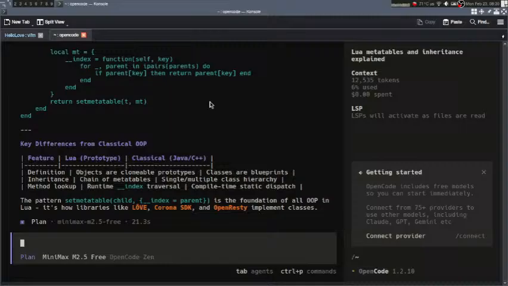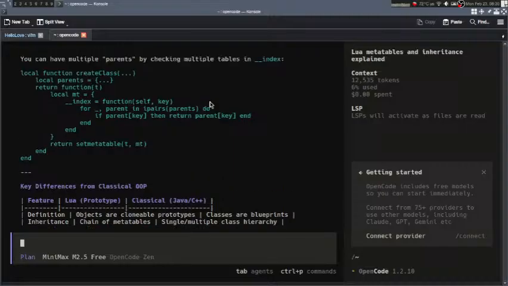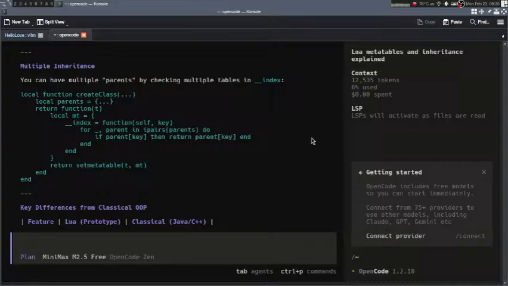I mean, does Love just have like a class thing or something? Like, does that exist? I don't know. So for parent in ipairs parents do, if parent key, then return parent key end.